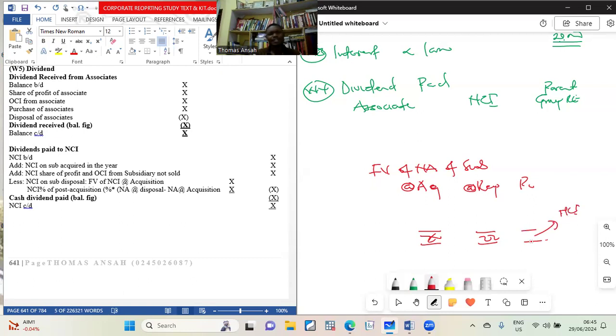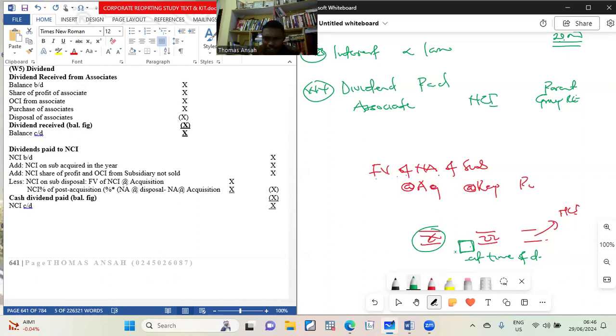But you see, the subsidiary is disposed, so it won't be there till the reporting date. So it means that the question has to give us another NCI at the time of disposal. So he has to give us another fair value of net asset at time of disposal. That's all. So that we will use that one to compare with this and share that one instead. So the question will always give you that. That is what we learned in changes in group structure.